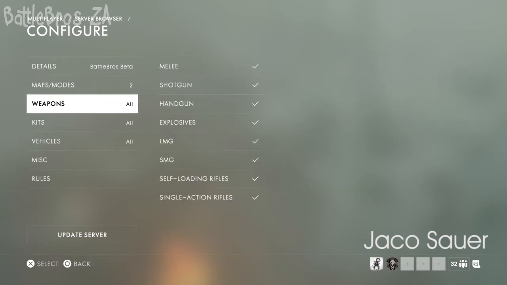So moving on to the next option, that is weapons. At the moment all is selected, and you can see on the right hand side there's all the weapons that are available: melee, shotgun, handgun, explosive, LMG, SMG, self-loading weapons. All the different weapons that are available are there, and they've got tick marks.